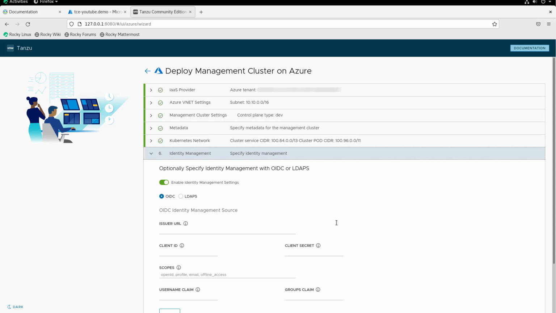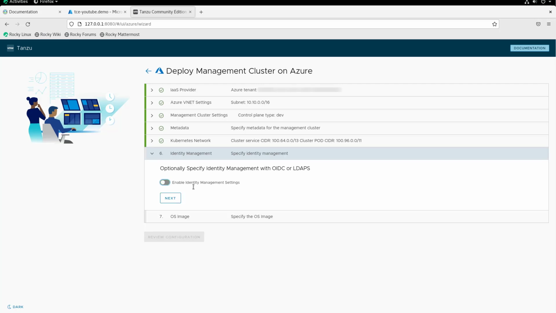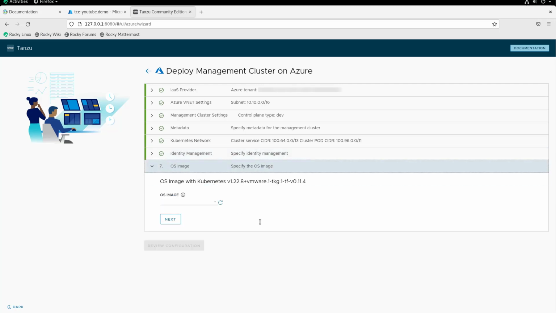Identity management, this is where we can define LDAP or Active Directory integration, so we can be authenticated through, say, AD. We won't do this in this demo, so we'll just take that off, hit next. OS image. So we have 2 options here. We've got Ubuntu 18, Ubuntu 20.